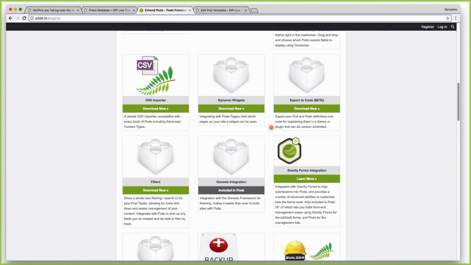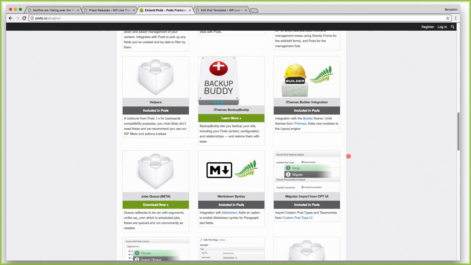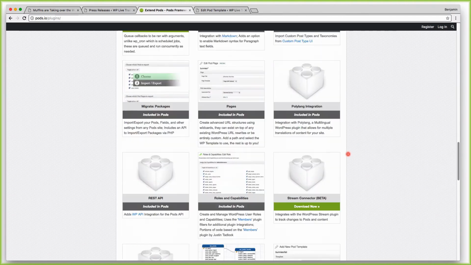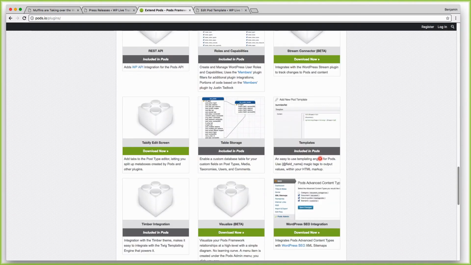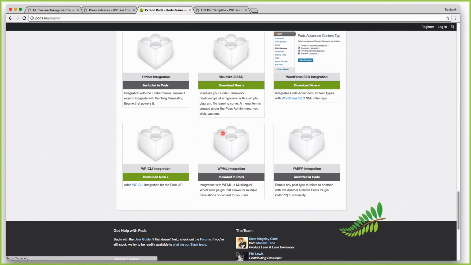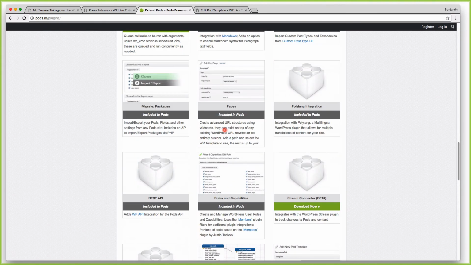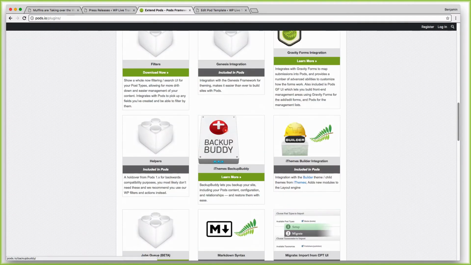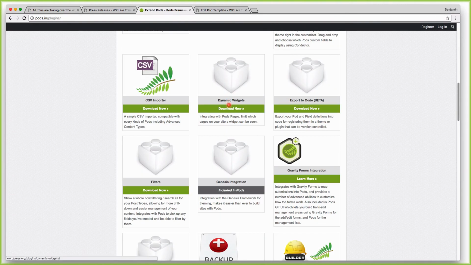You can also scroll down here. Two other ones that I want to highlight for you. Scroll all the way down. Let's see, where did it move to? Tabify Edit Screen is a fun little one. We'll look at that Thursday. And where did the widget, did I already pass it? Dynamic Widgets.